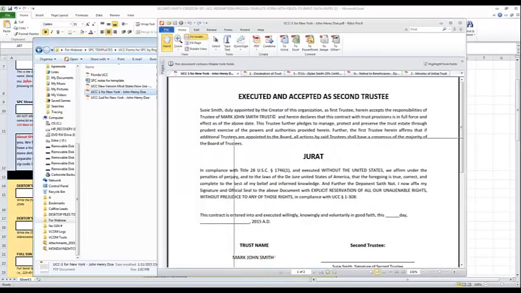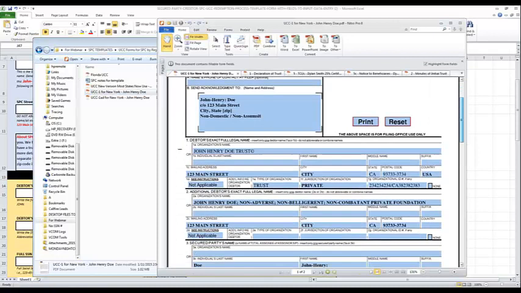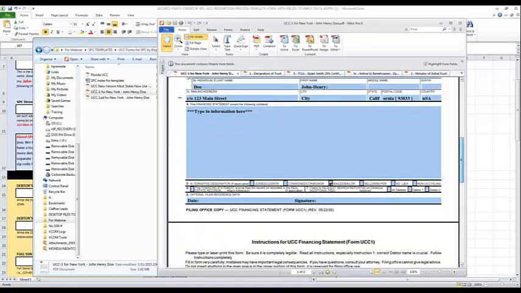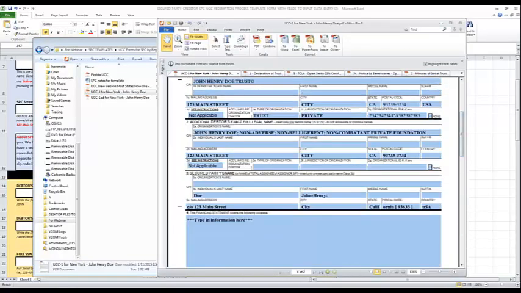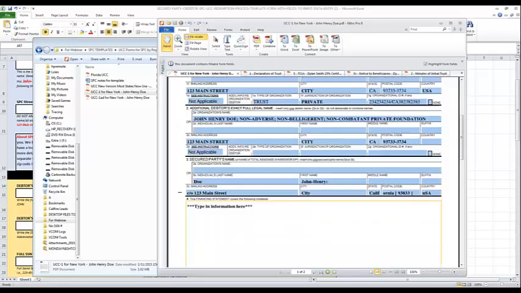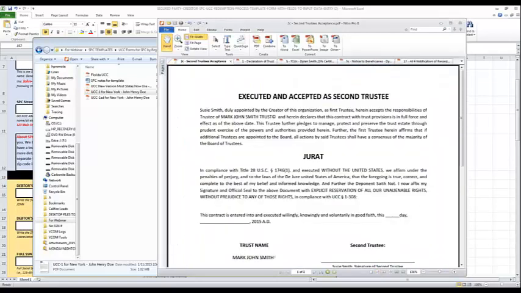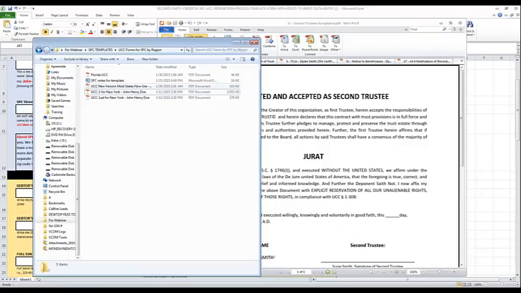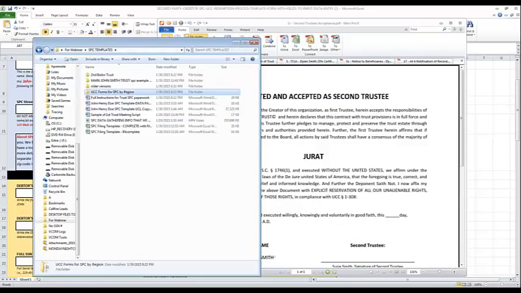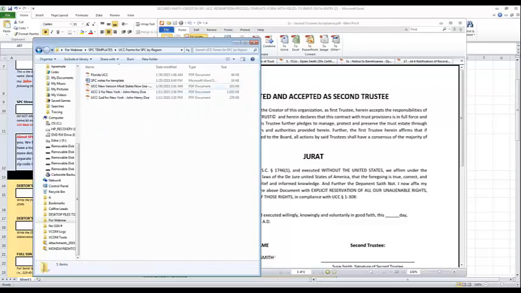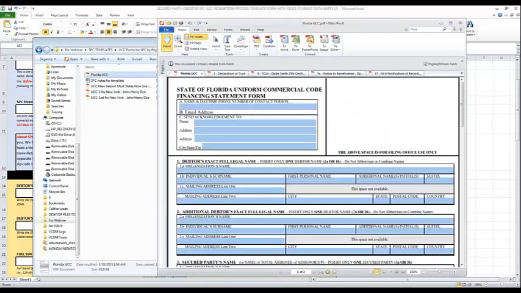You've got the one for New York. This is a sample of how it's filled out. It says type information here. I guess it didn't save the actual information. But we're going to edit and fix that. Oh, here we go. No, we didn't. Well, it looks like my materials didn't copy that well. Well, oh no, this was the other folder.